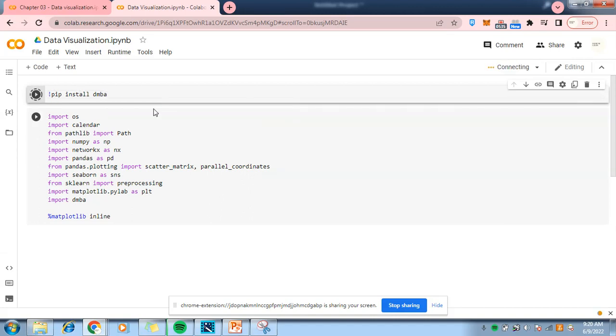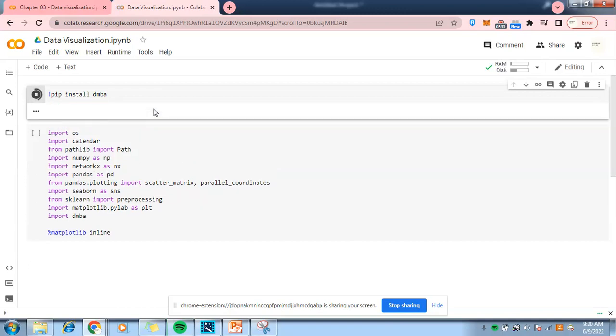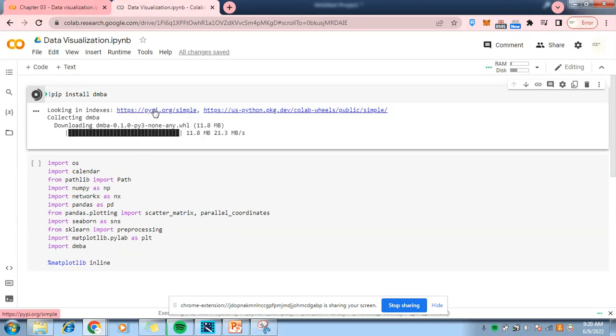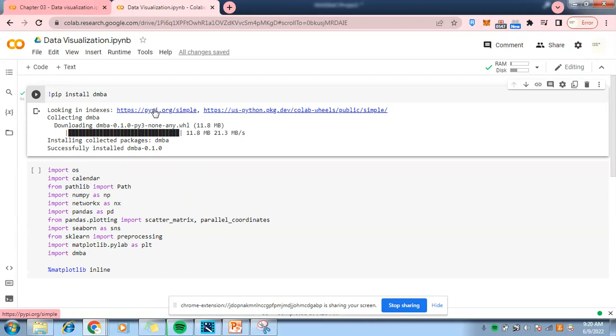We have the script pip install to install a library. So we need VMDA. And we can run each cell by clicking this, it's like the play button.